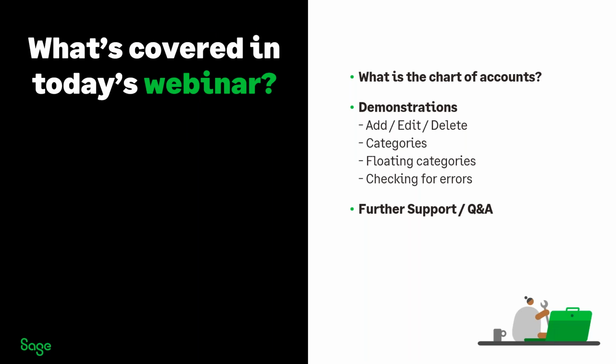It's quite an easy thing to do, just a case of clicking a button. And then if there are any errors, it'll outline what they are. And it'll give you a link at that point as well, which will explain what that error means and how you go about correcting that. Just at the end, we'll explain more about the additional support, and if there are any outstanding questions at that point, I'll try picking them up then.